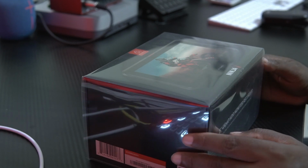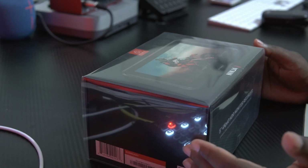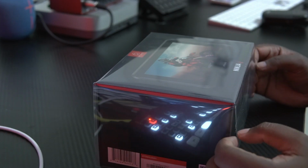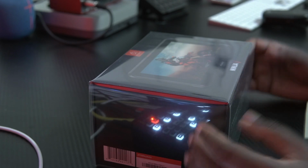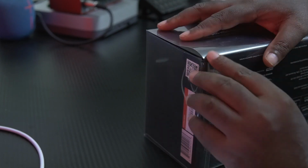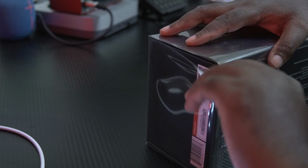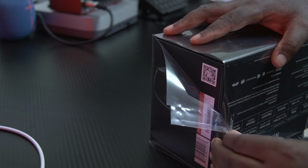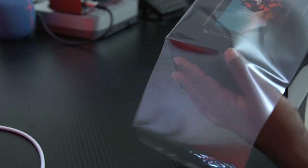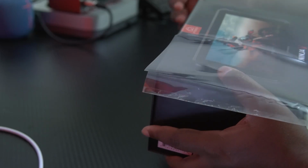It's really nice packaging, and I got this because I want to see myself and also record what my camera is doing. I want to record directly from my camera, and it also helps me to see what is in focus, what's not in focus. It's really a good tool to have. I think every production set or every filmmaker should have one of these. I think most of them have it, and I'm too late, but it's fine.